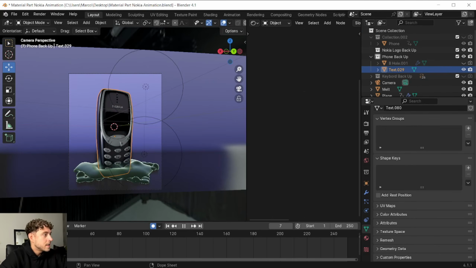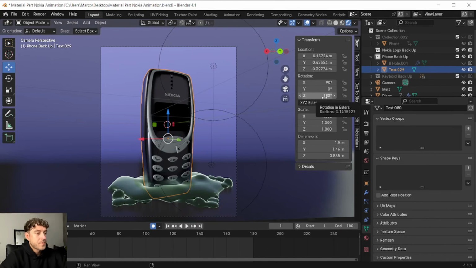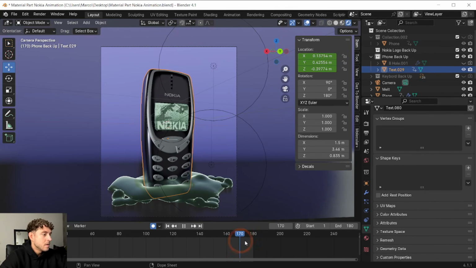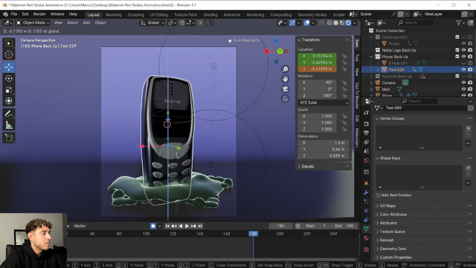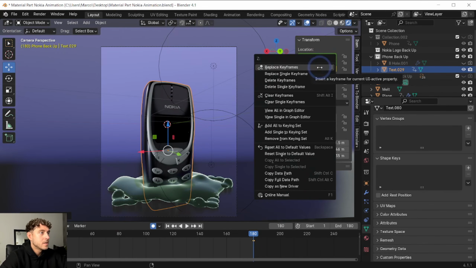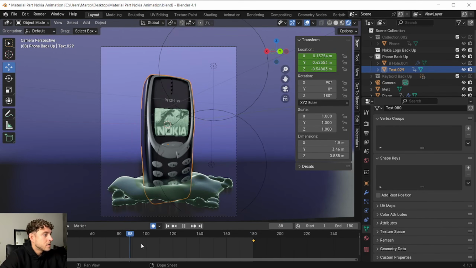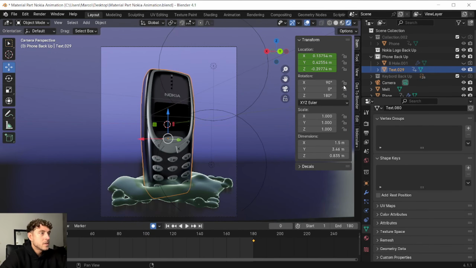So, as you can see, the display is also animated. The animation from the display is 180 frames, so that's the reason why we also change it here to 180 frames. Alright, and first we animate the phone. We need the location, insert the keyframe, bring it to the end, and bring it down and insert a new keyframe. That looks good. And to make it more realistic, we also use the rotation value, insert the keyframe.